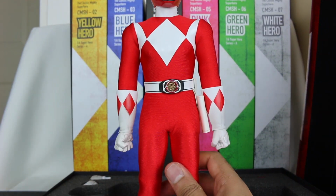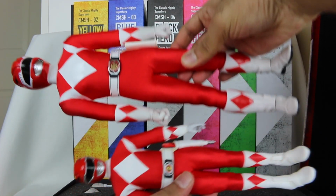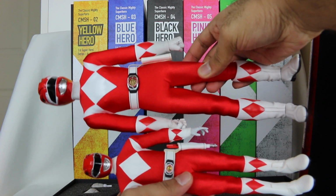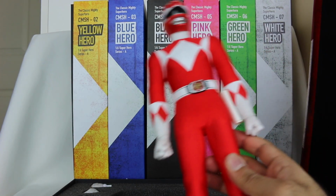I didn't pay attention to that, apparently, and that's not a bad thing. Just for comparison's sake, I didn't realize that's a big difference. When I was talking about the Figureborn figure in my review, I was like, oh yeah, I got the Ace Toys thing, and we'll do a comparison. I didn't realize we're looking at a totally different scale. So the Figureborn ones are not 1/6 scale, so keep that in mind.